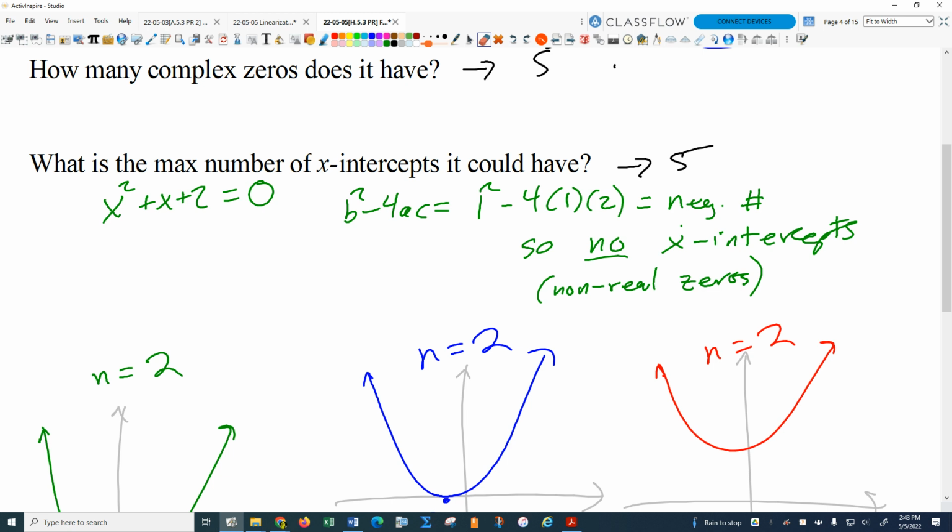Because if we had 4 reals, that would leave how many imaginaries? 1. And can you ever have singletons? They always come in pairs, right? So it's impossible to get 4 real solutions. You could get 5, or you could get 3. 3 would work, because I could have 3 reals and 2 imaginaries. I could never have 2 reals, though, because that would give me 3 imaginaries, and I can't have an odd number of imaginaries, right? So I really could only ever have 5 or 3 or 1 real zeros in this one. Okay? Is that making sense? Okay? All right. Good talk.